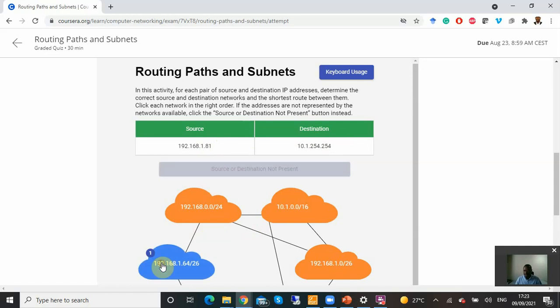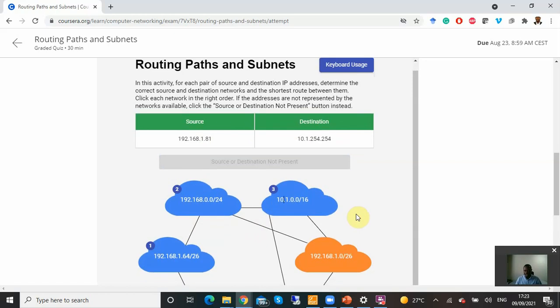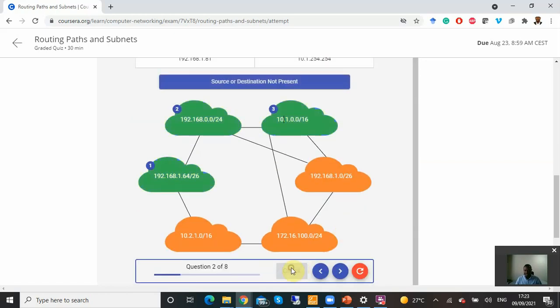So 1, 2, 3. Then you check. As you can see, they turned green. The parts that I clicked on turned green, which shows the answer is correct.